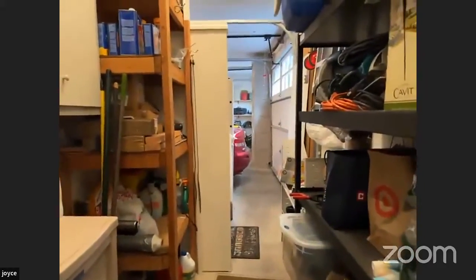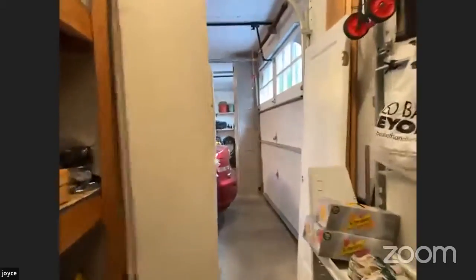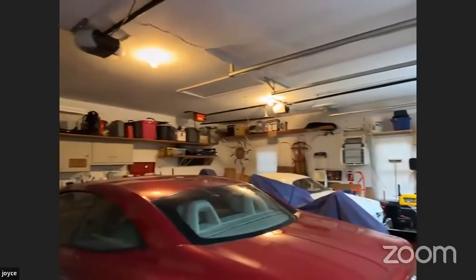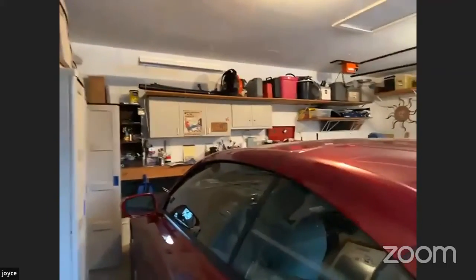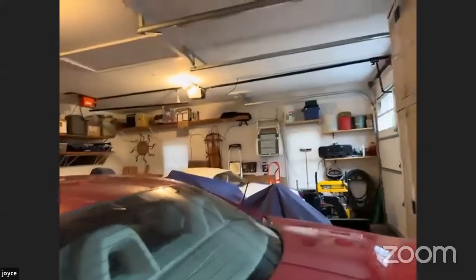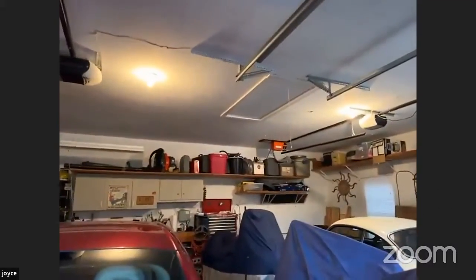Okay, somebody is also asking, Joyce, when we get a second, to go to the main basement area, but here we'll just poke our head into the two-car garage. And Joyce, can you pan to the middle there? I just want to point out that there is an access point in the middle of the garage with a pull-down staircase that goes to a stand-up storage area there too. Again, so much storage in this house. You are not going to run out of space.